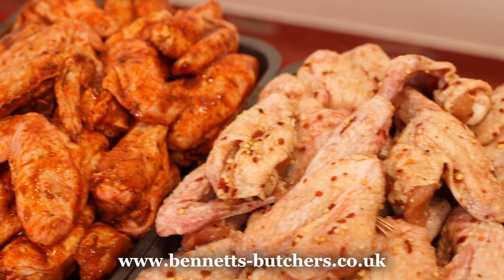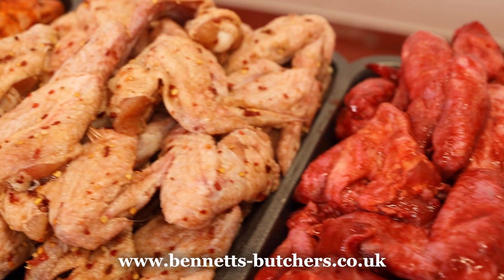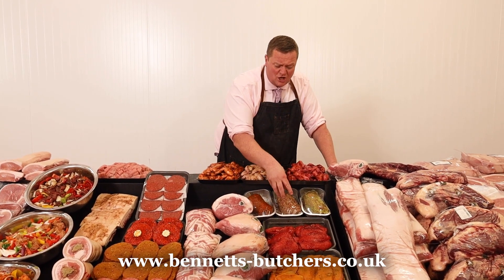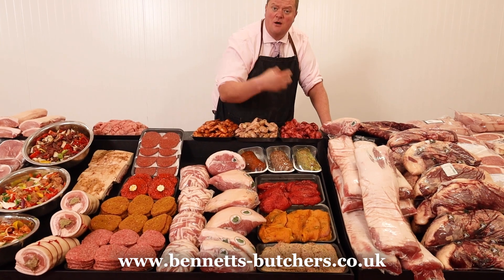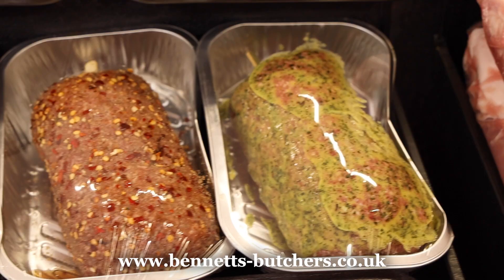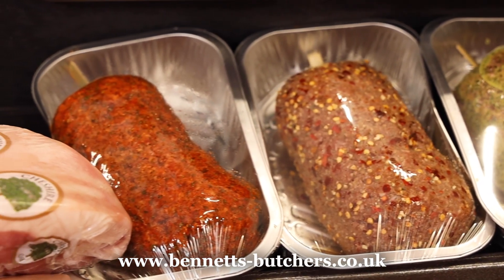Chicken wings — peri peri, salt and pepper, or Chinese — three pound in weight for a fiver, just a stocking filler, can't say no to them. We've got minted, salt and pepper, and garlic and herb — proper doners, the sensation. We sell hundreds and hundreds of these — proper doner kebabs, two for ten, any way you like them.